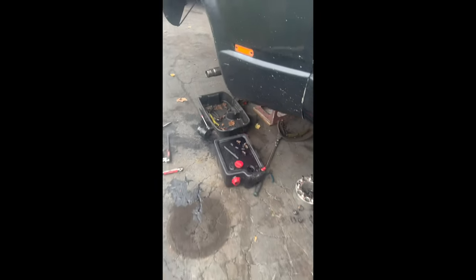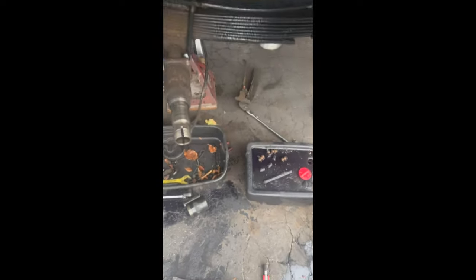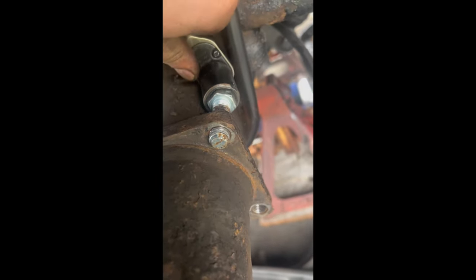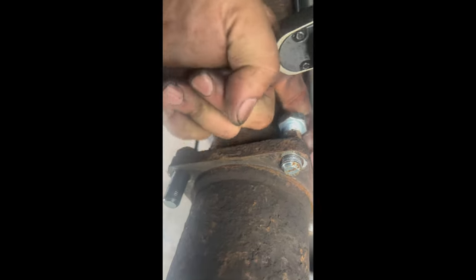You know when you do something a second time it becomes easier — you notice tips and tricks. So with the shaved bolt, I'm using a 17mm wrench on the shaved side to turn it, and once you get a good spin out of it, take your 19mm and just rotate. You alternate the wrenches as you go — keep alternating between 19 and 17 to get enough space, thread it in enough, then switch to your ratchet and socket. That's the tip: use a 17 and 19 for these shaved bolts.